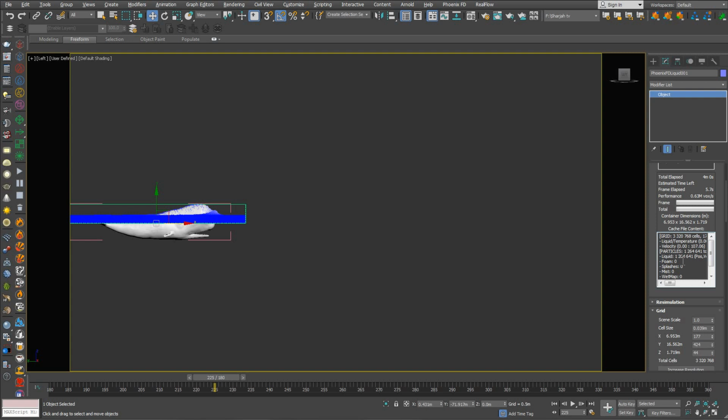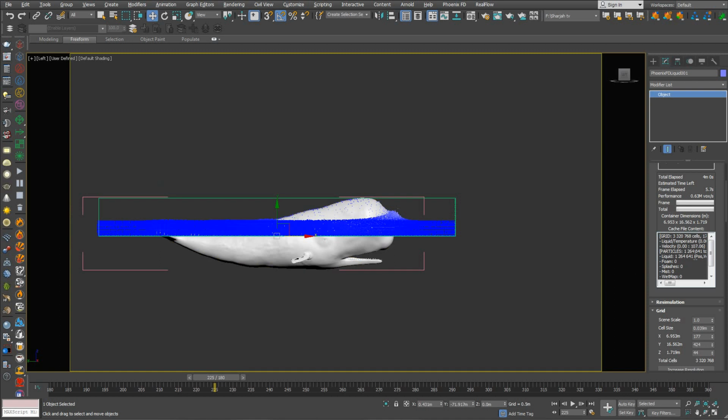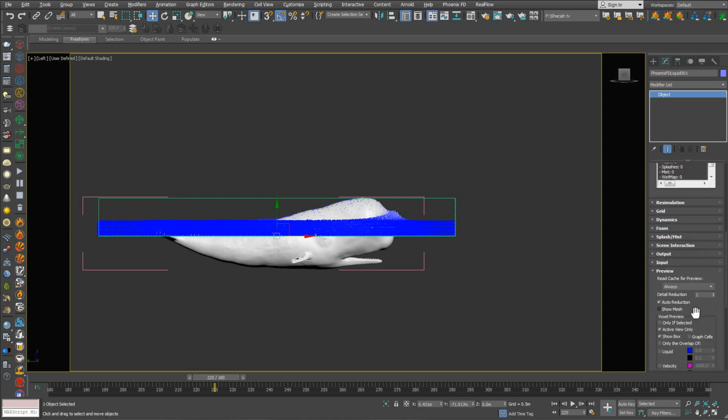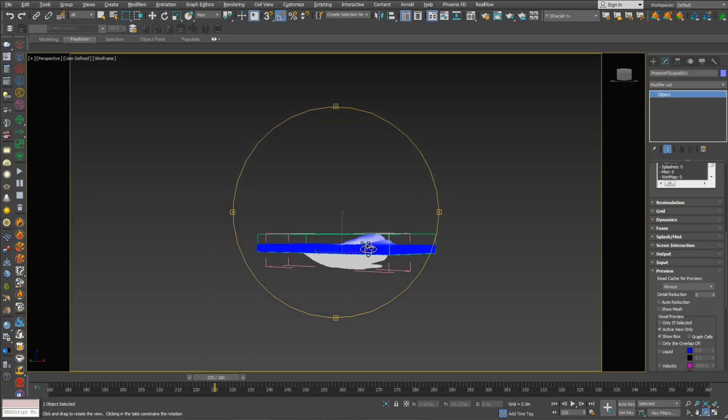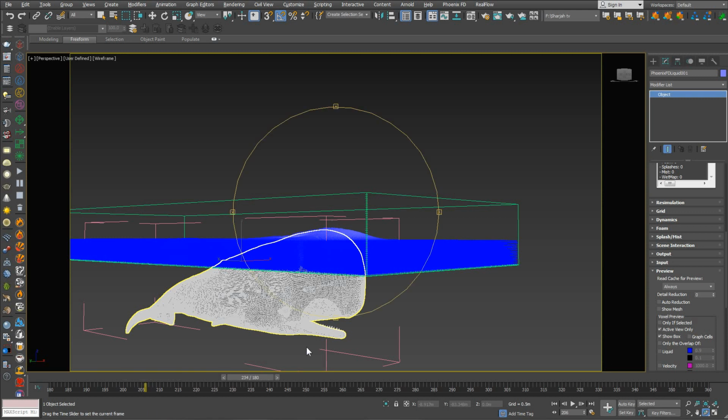The liquids are 1,264,000 almost. So that means it's not many particles. Of course, we can increase the display and see the total amount of particles exactly in the viewport by going here and just bringing this to 0. So we see exactly how the particles look. I can make it closer here and see the leading wave which we liked.